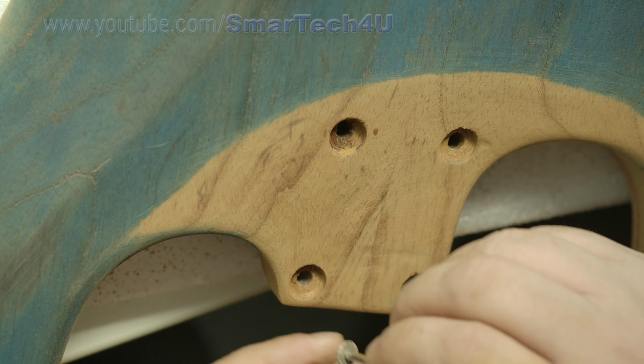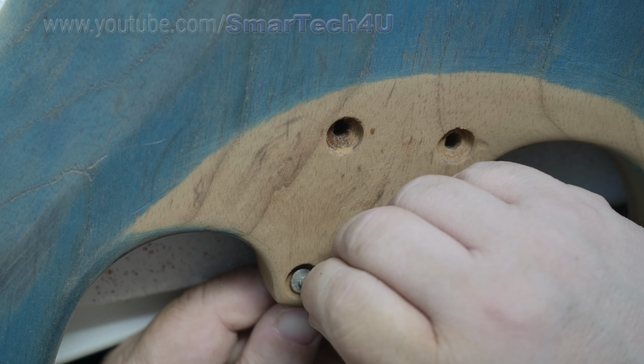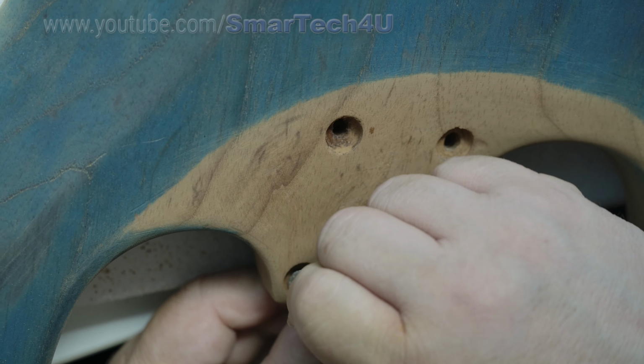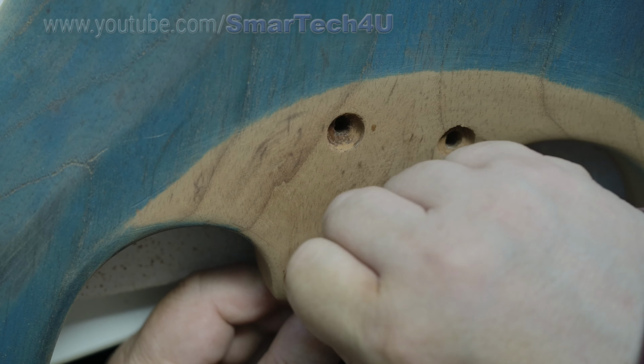And also using this, make sure the edge is also flattened.